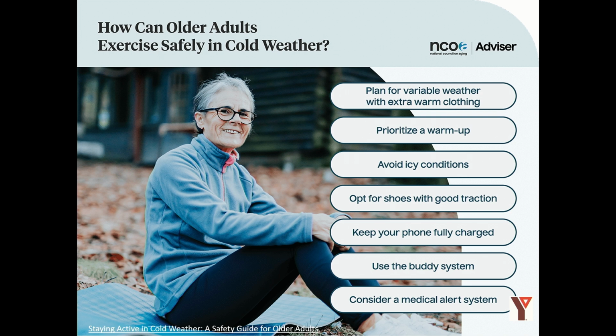Final thoughts. Most of us are more active through the warmer season, and research shows that when physical activity decreases or stops during winter, this new habit can develop into a permanent sedentary lifestyle. So the reduction in the winter can then carry on into the spring and summer if we're not careful. Our hope today is to encourage you to start thinking ahead for the winter so that that doesn't happen to you.